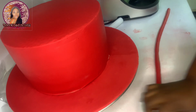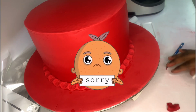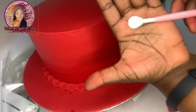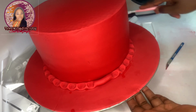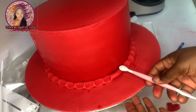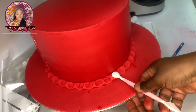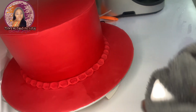The next thing, I just went in with my smoother to smoothen it out. I'm sorry guys, I didn't know this part wasn't recorded, but do not worry, I'm going to show us what I did here. So this is the modeling tool I use. If you have your modeling tool, this is definitely going to be among it. This is what I use to get the design on the cake. Okay, so I just press like so. But I'm going to show us this again, so do not worry, don't panic. Then clean your work surface.